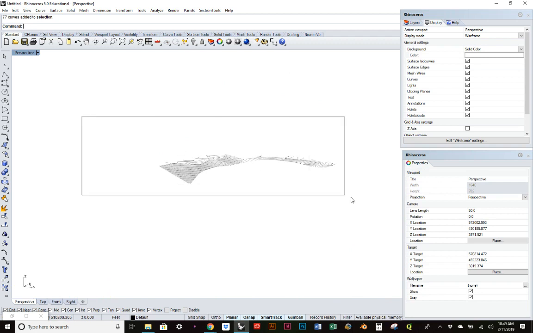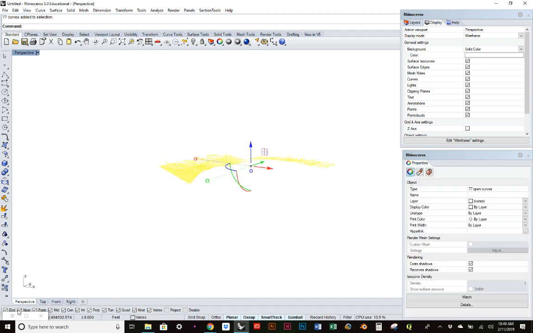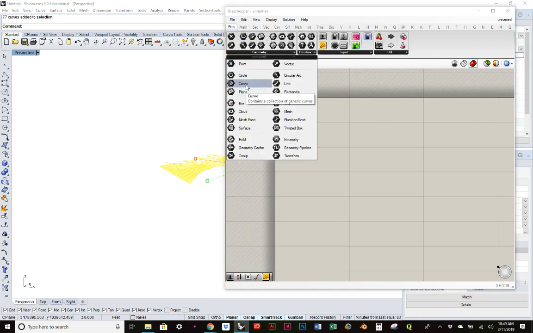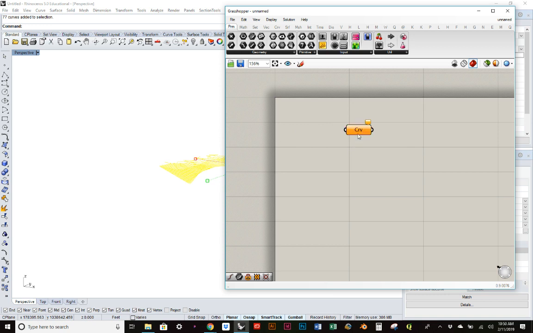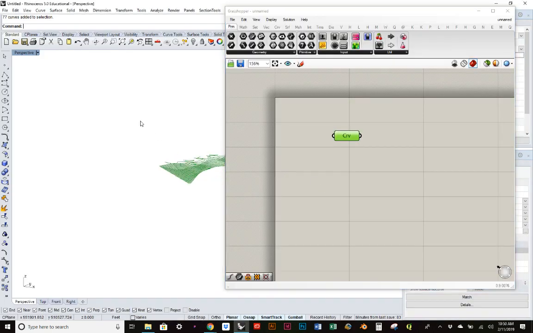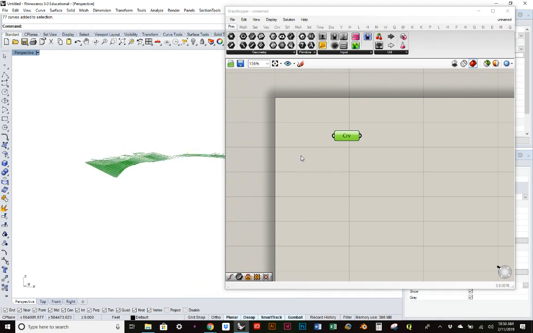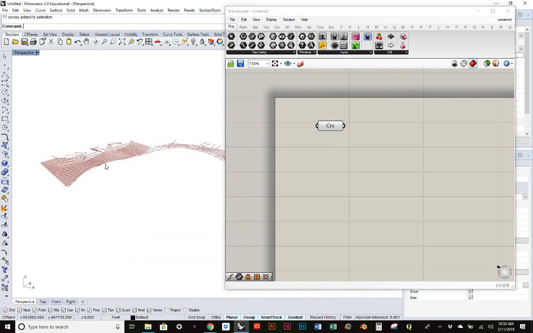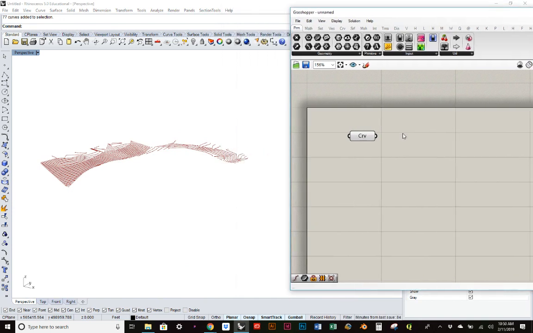So again, I'm selecting all these topography lines, and I'm referencing a curve. So I'll go here, select the curve. Usually if there's nothing in it, it turns orange. So if I want to reference those, I'll right click, set multiple curves. Make sure you don't actually select one curve, else it will just bring in one. So I'll bring in multiple. And usually it turns green if it's selected. If it's not selected, it's just this reddish tone. So from here, this is where I can start to begin to create a surface out of it.